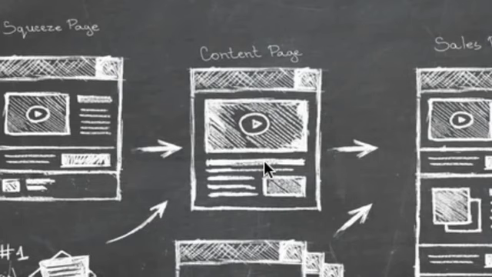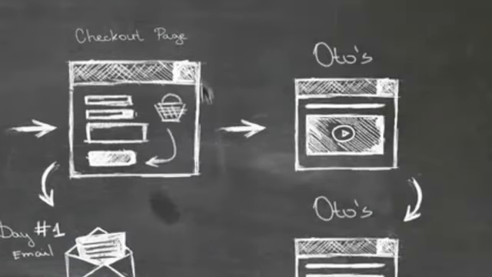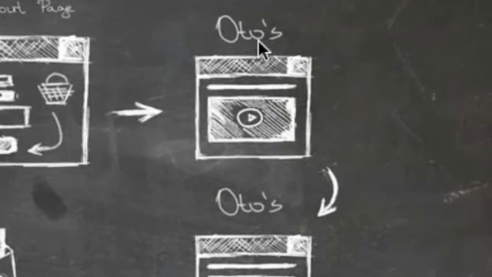We've been testing this lately at Get 10,000 Fans, and it's working great. We give a little bit of content, helpful, useful but incomplete content, and then we have them click a button below the video that takes them over to a sales page so they can learn more about the actual product. So then once they go through the sales page, you want to take them to, of course, your checkout page. And then once they check out, you're going to send them through a series of, you'll notice here it says OTOs. What this basically is, is an upsell.